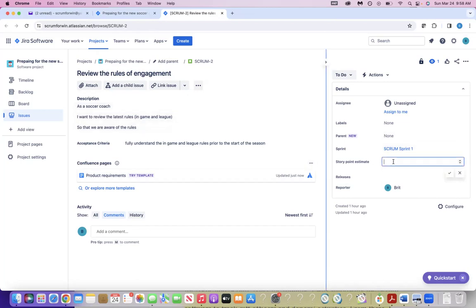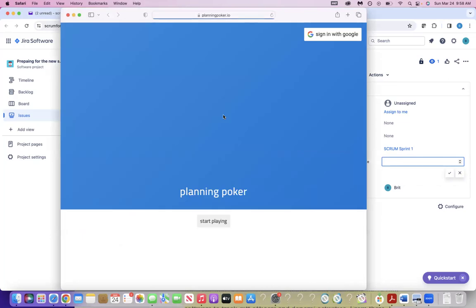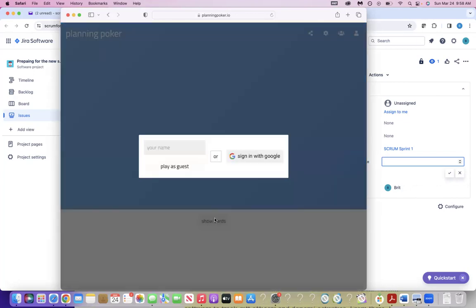So let me go ahead. I'm going to post something else in the chat really quick, Coach Britt. If you wouldn't mind sharing this. This is how teams that are new to estimating typically estimate, called planning poker. The link I posted is one that is free and easily accessible. It's by Google, planningpoker.io. Once you have the link, then you'll be there. I'll go ahead and start playing. You can sign in as a guest and add your name.